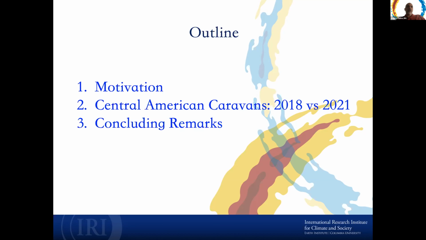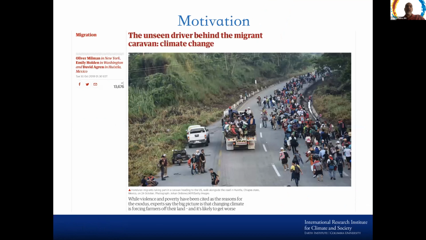What we want to discuss here are some of these experiences in Central America, in particular these contrasting examples, like the caravans in 2018 and actually previous years, and also what we have seen earlier this year. And one of the things that we want to discuss with you is, as everyone else has been saying, how difficult it is to disentangle all the different factors involved in this human mobility and the so-called climate migration.